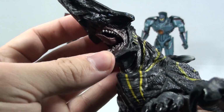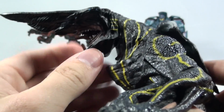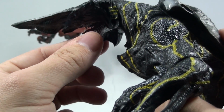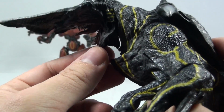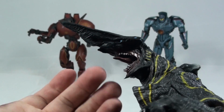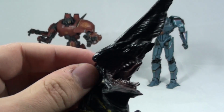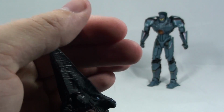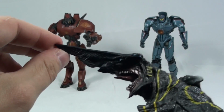But it does close, does open there. It looks better open because when it's closed, you have this kind of gap in the neck there, which looks a little odd, so they sculpted it kind of funky there, but overall, I think that's a very cool touch. Loved all the different eyes running along the top of the head there. And this is actually pretty damn sharp. I was surprised about that.